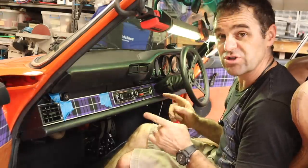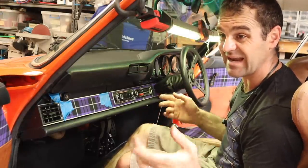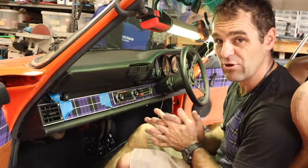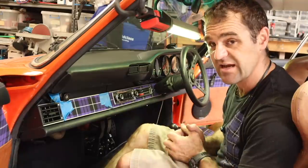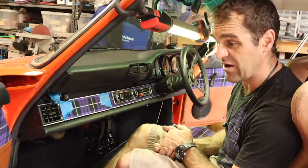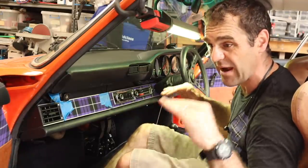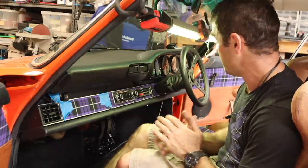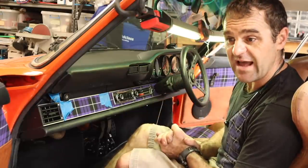But I still got more to do on Harry, because I'm getting ready in a few weeks time to do my Tassie pilgrimage, similar to what I did a couple of years ago. Harry is going to be coming along, so I've got to make sure that everything is tip top and ready to go for a week of fun driving. So hopefully you guys will join us for that.